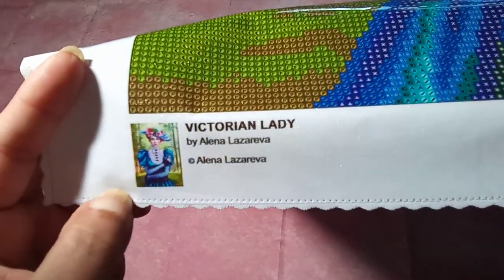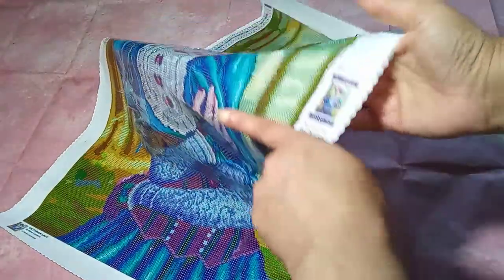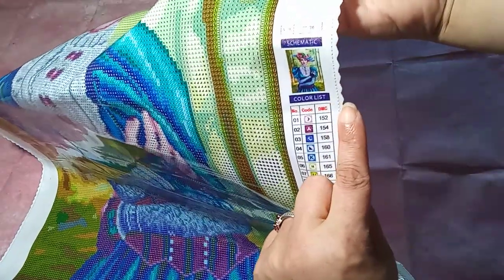Victorian Lady by Alena Lazareva. In the bottom right, you will find another legend. Nice. And you will also find a schematic picture of what it is. This is absolutely gorgeous, guys.